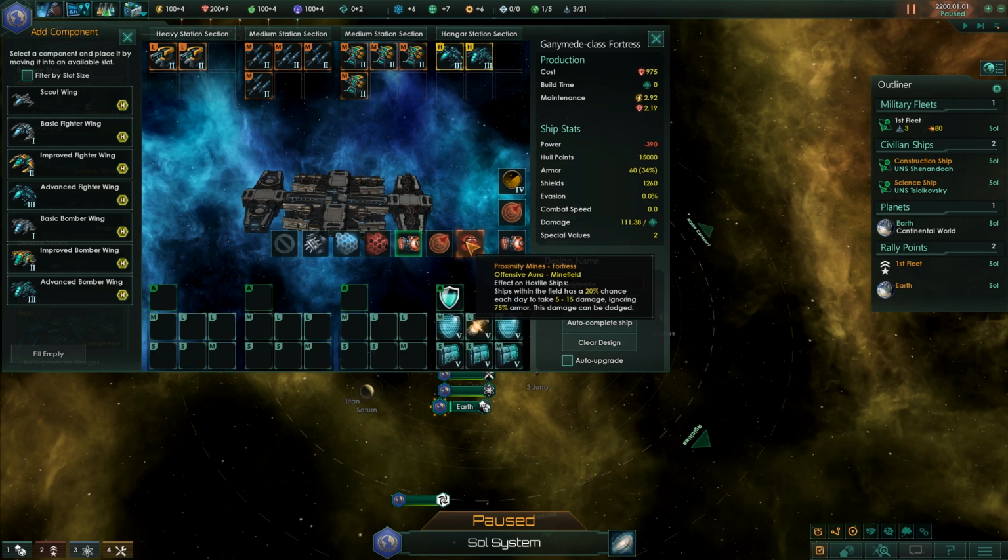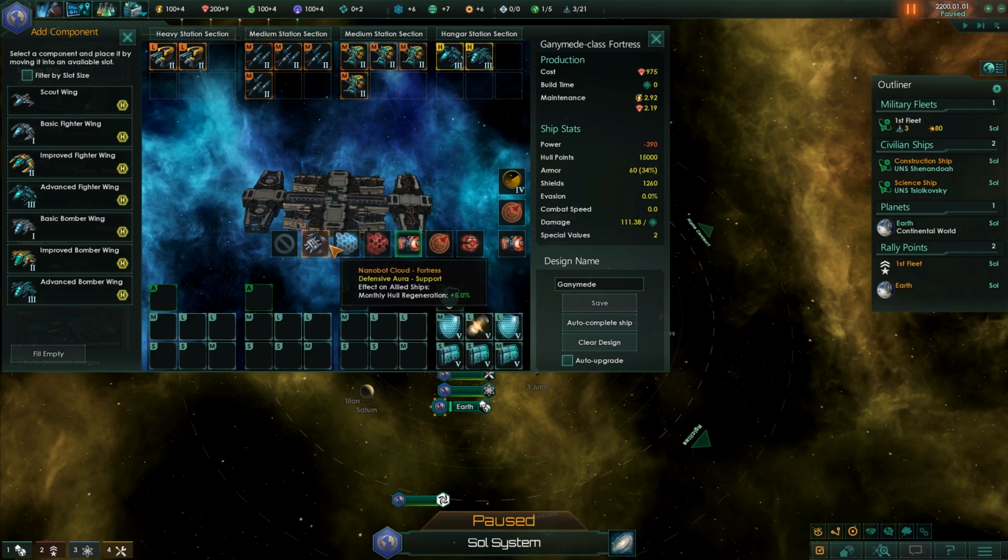Minefields are mediocre at best. They're not really that great. Capacitor fields, if you're using a lot of shields and you have an enemy that can't really fight them, is great. And the nanobot clouds are alright if you want to put a defense station, say, in your home system or something where you're docking up a lot, because then your fleets are going to repair faster once they're home.